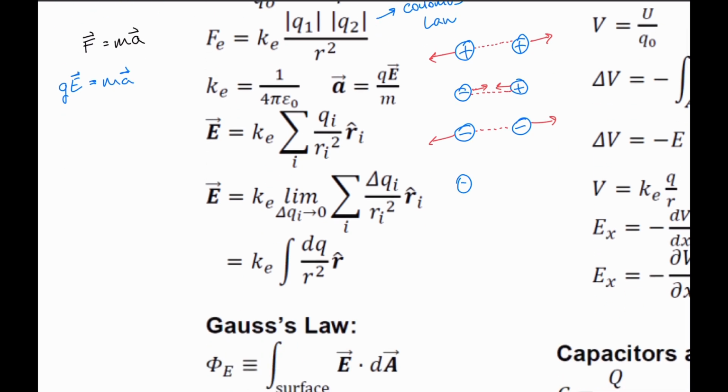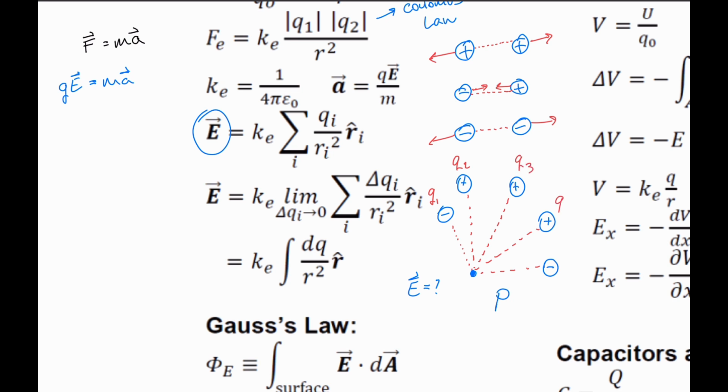if you have multiple charged particles, let's say like this, and you want to find the electric field at a point over here, P, what is the electric field at this point? Well, we have charged particles here creating an electric field along each of these radial positions. Remember the line connecting the point P with each of these charged particles? So maybe this here is Q1, Q2, Q3, Q4, Q5. Each of these has a specific distance. Maybe this is R1, maybe this is R2, R3, R4, R5.